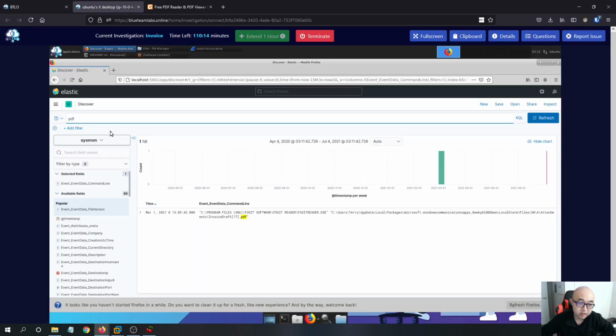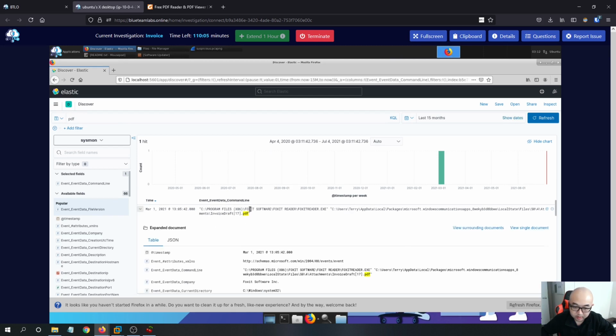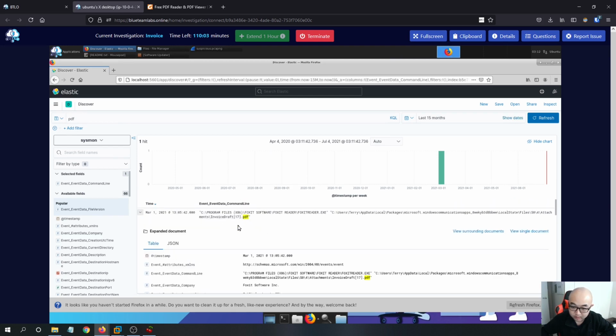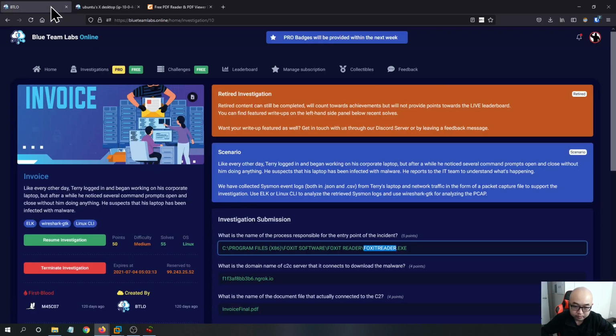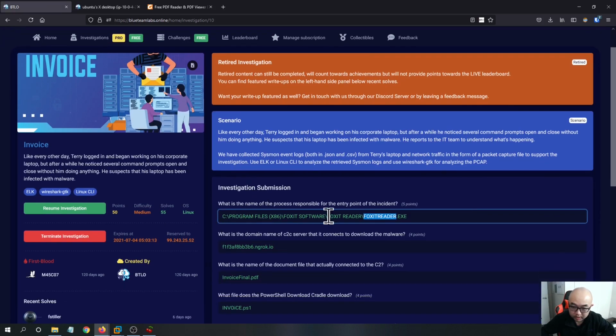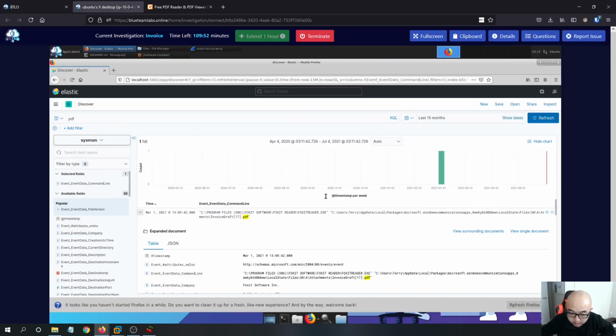So you are just doing trial and error. In this case, I searched for PDF, and it shows up as invoice draft 17.pdf. So we know that the name of the process responsible for this entry point is associated with foxitreader.exe. This is the command line in here, so we know this is actually the process name as well.